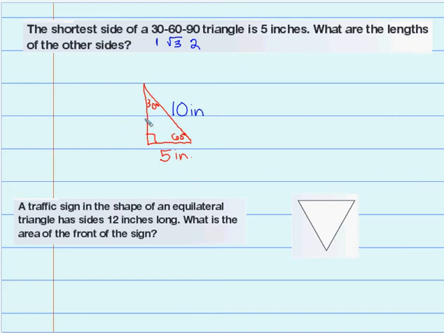This side opposite the 60 degree angle, the other leg, is in a ratio of 1 and then square root of 3. So everything is 5 times as big, right? We have a scale factor of 5, so I need to multiply everything times 5 to get this 5 and this 10. Well, when you take 5 times a square root, it looks like this. That's it. It's 5 square roots of 3, or 5 times the square root of 3. That is exactly how long that side is. That's it.